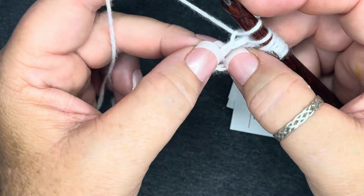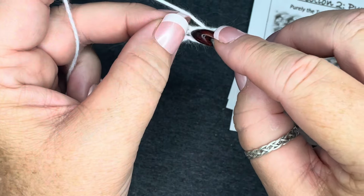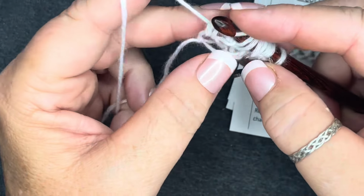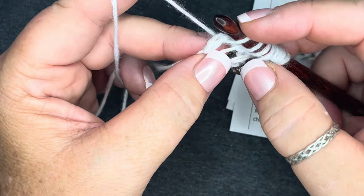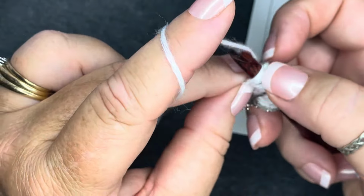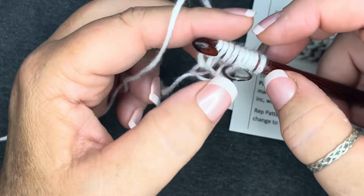Now we're going to do one more increase. So we're going to go into that space, yarn over and pull up a loop like a full stitch, and then into the last stitch, the end stitch, you're going to make sure you get both of those. You're going to yarn over and pull up a loop.